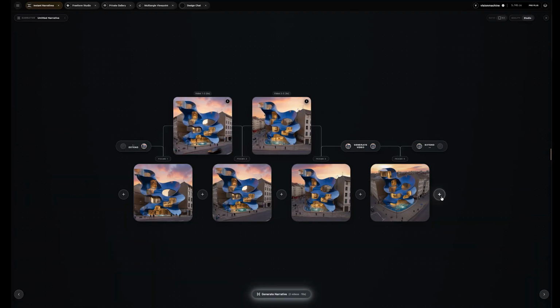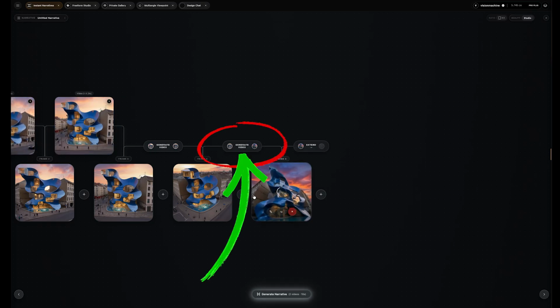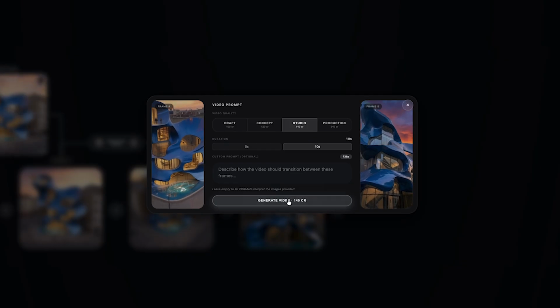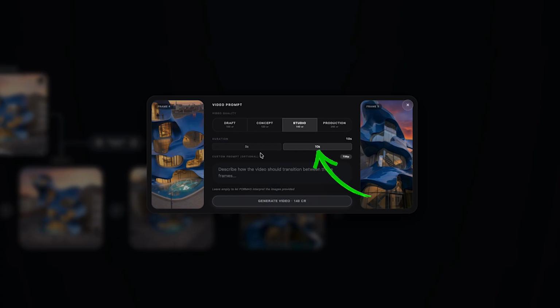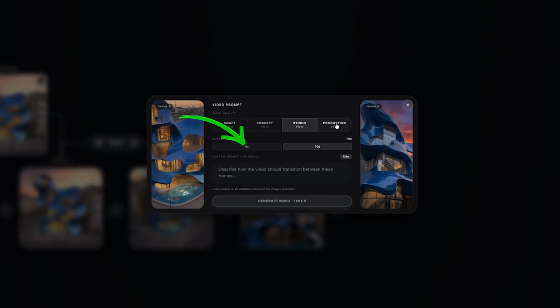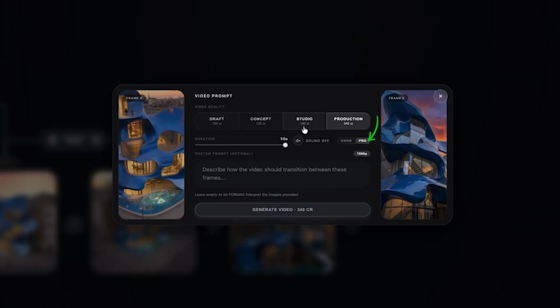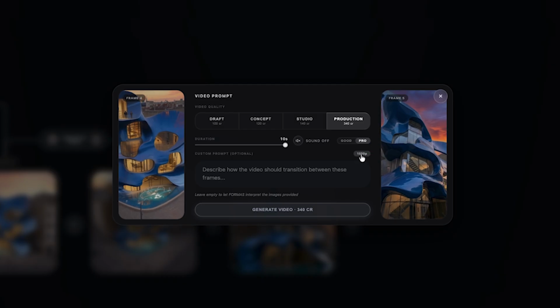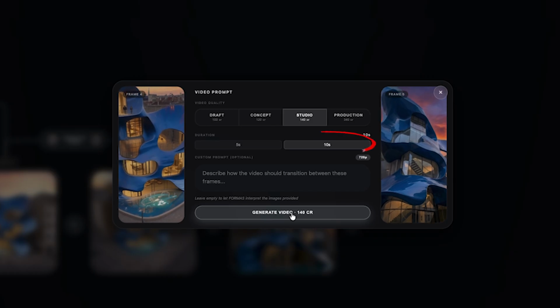So I'm here in Instant Narratives, and I have already animated 2 of the time-lapse versions, and I'm going to add another one. I'll just simply drag and drop one which I have already prepared. And if I go here inside the box, I can use different settings. Depending on what I want, I can extend that to 10 seconds or choose 5 seconds. If I'm in the production studio, I could also change to the Pro version, and then it's switching to 1080p, which means full HD. For my case, this is now enough, and I want to create a 10-second animation.